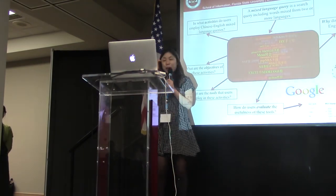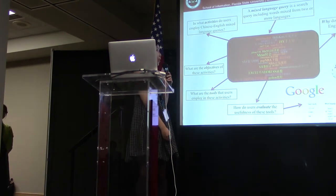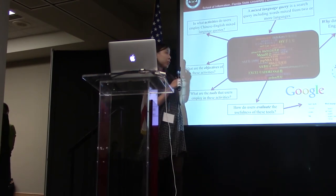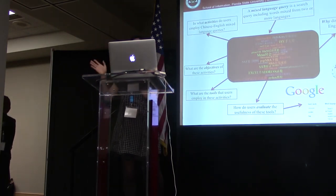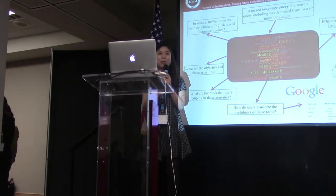A little bit of background information about this project. This is 100% from my personal interest because I grew up in Hong Kong where we have a complete bilingual system. Thus, this kind of search pattern is quite common. So if you feel interested, please refer to my poster there. If you don't, that's totally fine with me because I know Americans do not need to search in this way. Thank you.